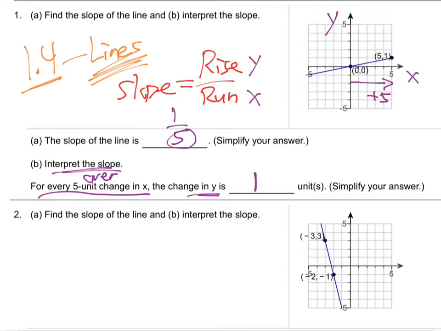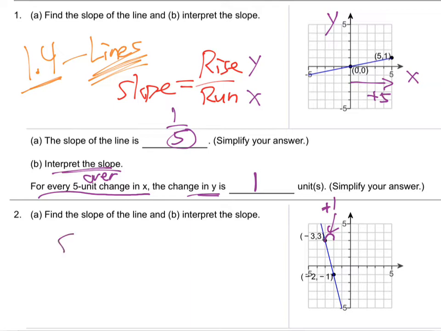So I'll just start here. I'm actually going to show it both ways, but let me start with this one. Starting right there, how do you get to the other point? You've got to go one jump to the right. And you know that to the right is positive, and to the left is negative, and up is positive, and down is negative as we move right, left, up, down. So right one, that's plus one.